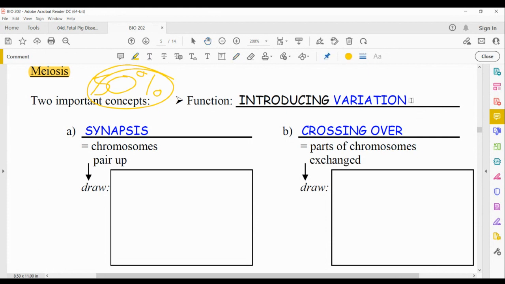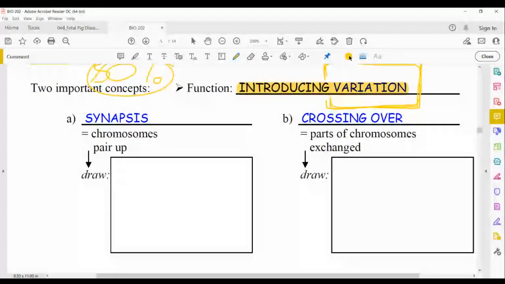There is, however, another important role for the process of meiosis. And the role that I'm referring to is introducing as much variation to the resulting daughter cells as possible. We want to get as many different kinds of combinations of genetic material to the resulting gametes, because one of those might be the ideal one that makes the new offspring, the new member of that group, extremely successful and hit the genetic jackpot, if you wish. And to introduce variation, we have a few different strategies, and we're going to talk about that next.